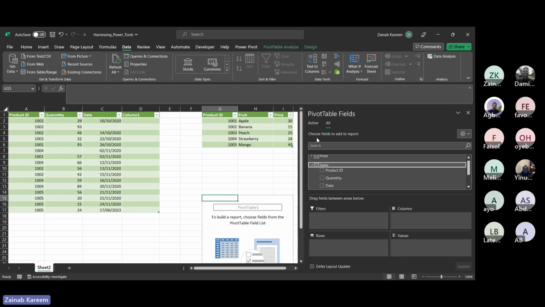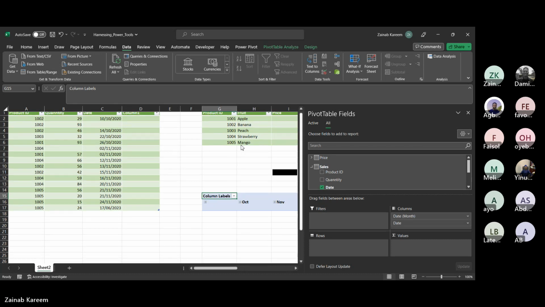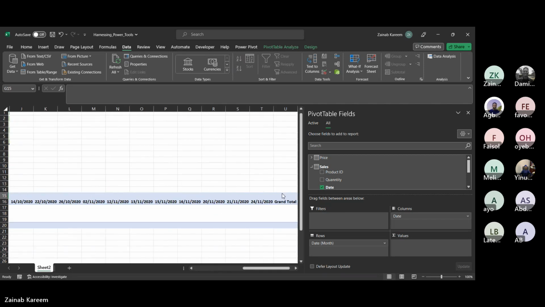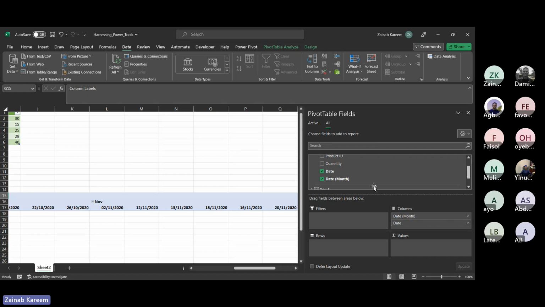So now if I go to my sales and I click on date, it is loading. Sorry about that. Okay, let's say column. And then, no, okay. I have to change this from months to year.